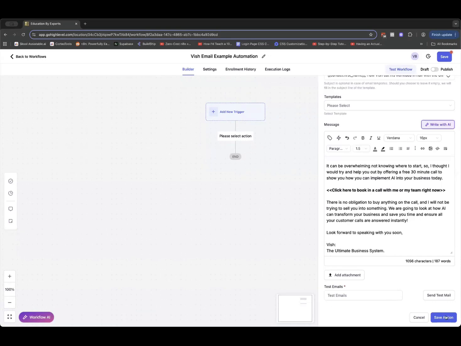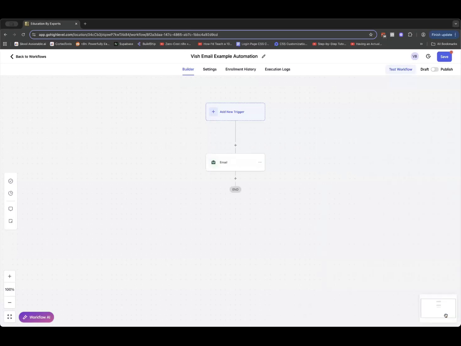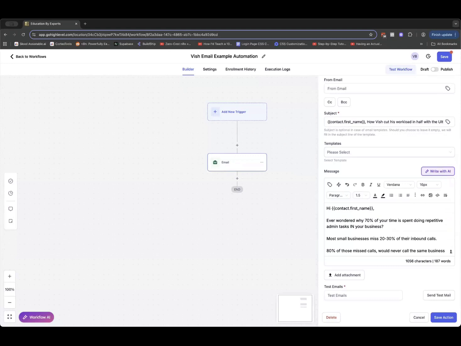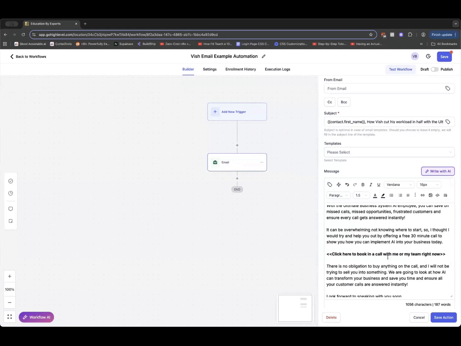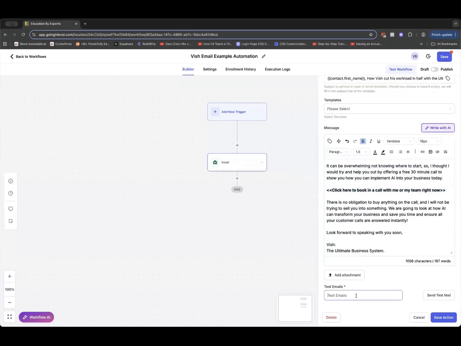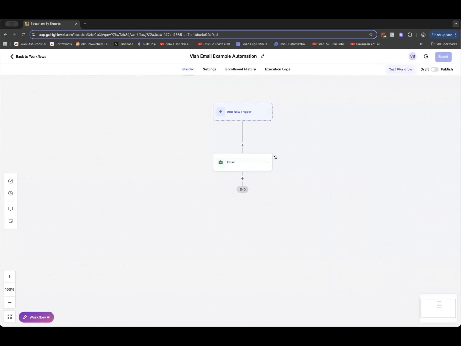And once you've done that, you then click on save. There we go. It's all saved in there. Now, if I click back on this email here, it shows me everything that I've done is saved in there. We can open this up a little bit. All the body of the text is in there. Remember, that was a link that we put in there. And it's all saved in the email body there, which is really good. Now, we can send a test email out to ourselves just to make sure it's working properly. But I'm going to click on save, and we're going to cancel this down so it closes it down. That will go away in its own time.